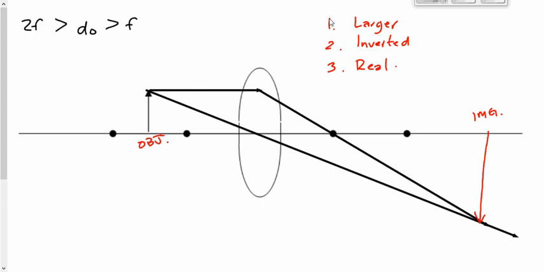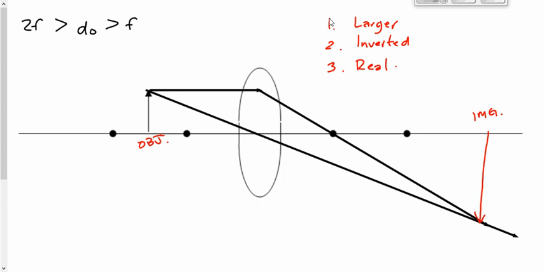Where do you see something like this in real life? We've got an object that's placed at a certain point, and you project it onto a screen, upside down and bigger. You're looking at it literally in the face. We have a projector right here that has a small object inside. There's this little LCD panel inside that's really, really small. And we project it onto a screen and make it bigger.